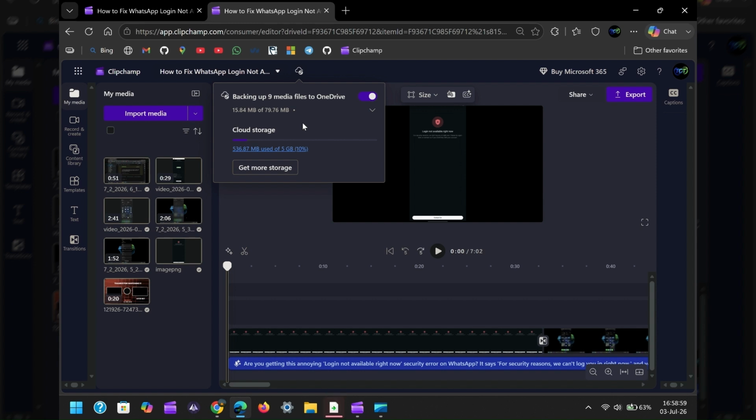You will notice a small icon shaped like a cloud, which represents the built-in Clipchamp cloud backup utility that many editors completely overlook. Click on that cloud icon to open up its asset synchronization panel, which allows you to store a mirrored copy of your media files directly on Microsoft's secure servers instead of relying solely on your local computer's file links.